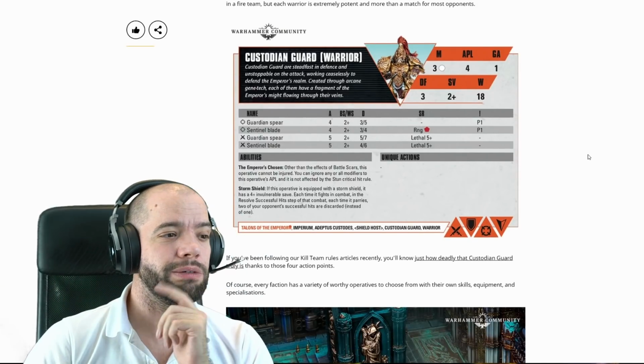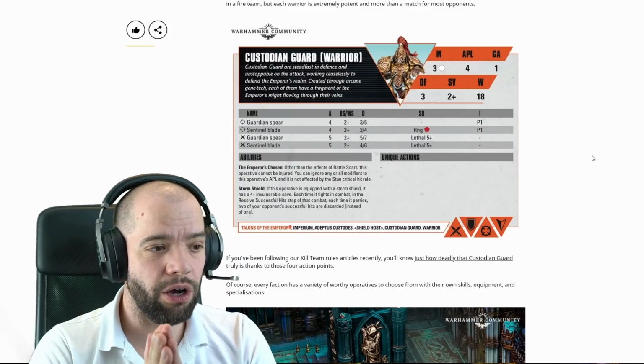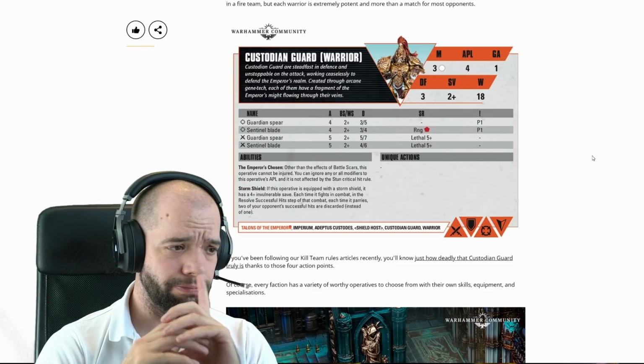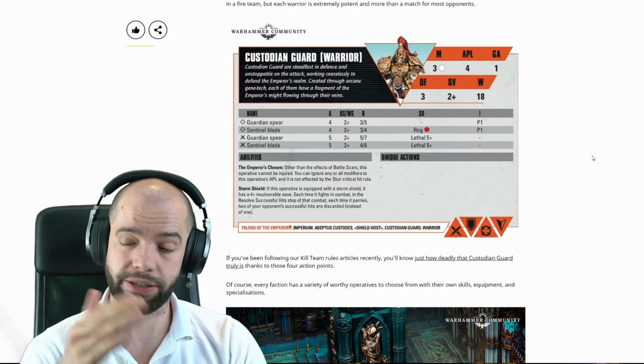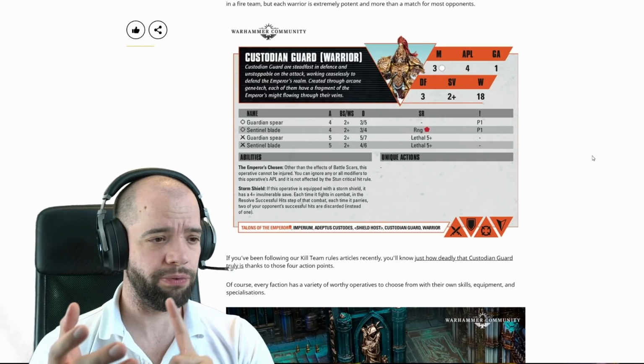Okay, let's look at some of his weapons. We've got the Guardian Spear, 4 attacks. Oh, so his ballistic skill, weapon skill is always 2-up. There you go, that's easy. Both of his shots are 4 attacks. Both of his close combats are 5 attacks. And then the Guardian Spear, we've got 3-5. The Sentinel Blade, we've got 3-4.